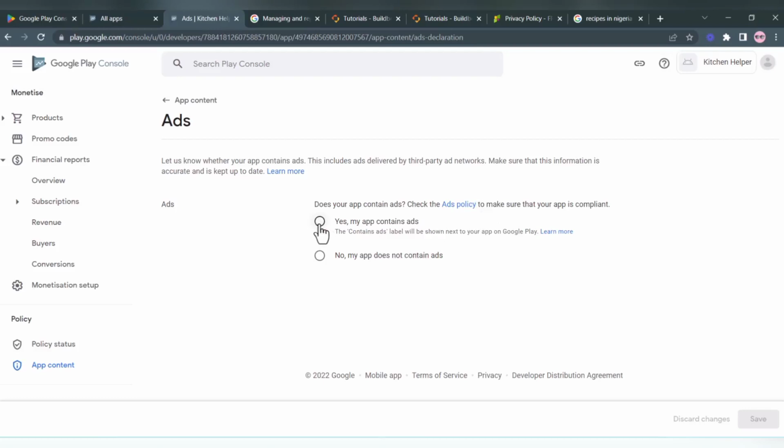You click on yes, that my app contains ads. Normally, if you are creating a free application, you might consider testing it for the meantime, right? Have enough audience to see how they engage on your application. When they engage on your application very well, you can come and create a new version.